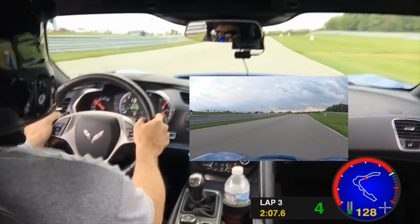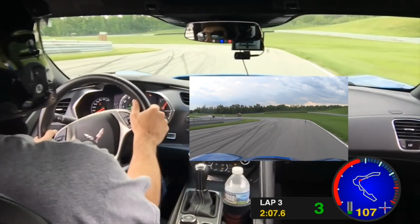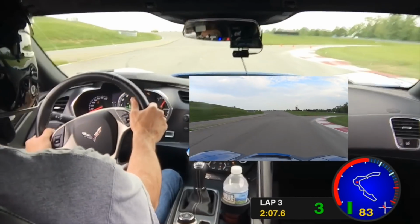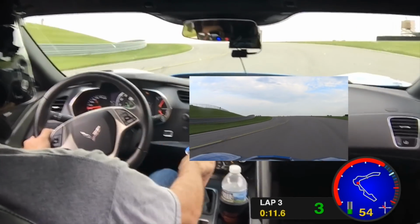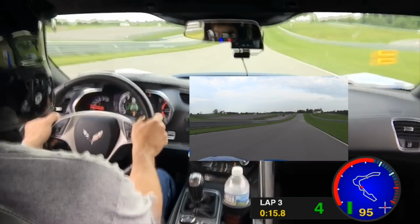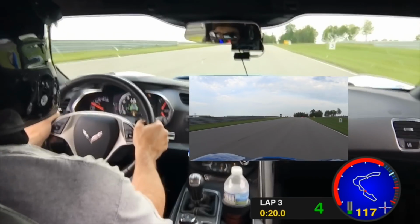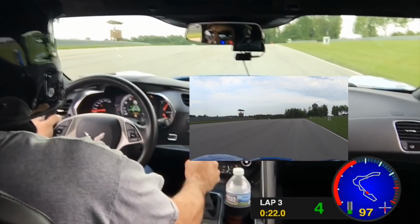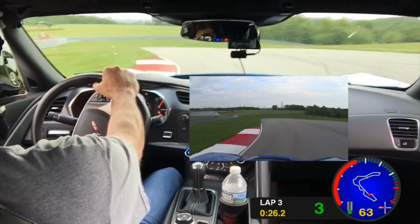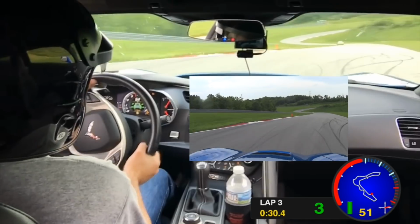So as you can see, I hit 2 minutes 7 seconds again. That is actually what I got last year. I did 3 laps last year at 2 minutes and 7 seconds on these tires. I was thinking I was going to be able to improve that this year with a little bit cooler temperatures, but unfortunately not. In fact, I strung these two laps together at 2 minutes and 7 seconds, plus another 3 other laps at 2 minutes and 7 seconds.